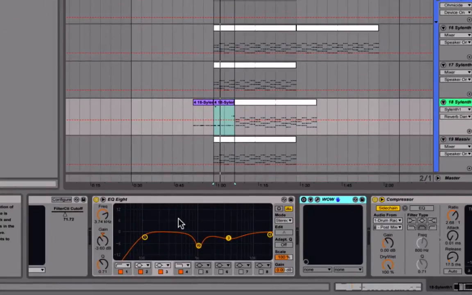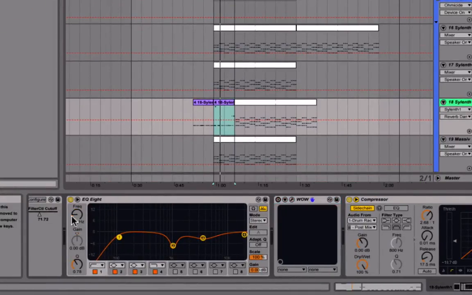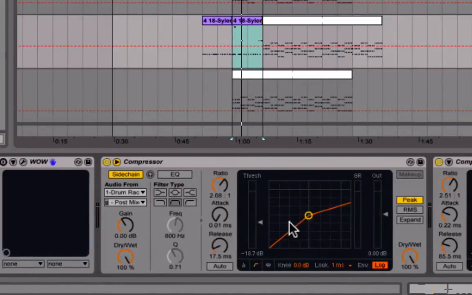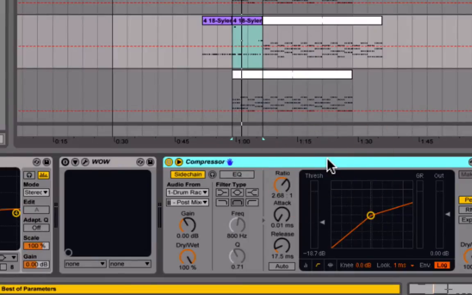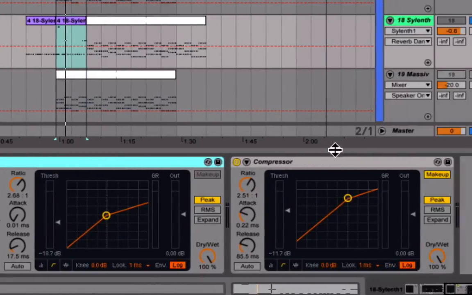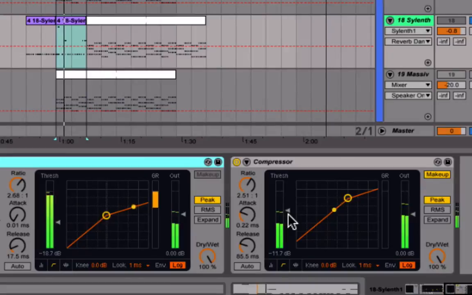Okay. And for my EQ, I just cut a little bit of the low end, so around 100 hertz. I did like a negative 8 dB cut around 1K, and another negative 3 dB cut around 3.5K, and it's just very quick side chaining settings right here. So quick attack, quick release, kind of medium ratio. Threshold is at negative 18. My compressor is on peak. Gain reduction is around there.